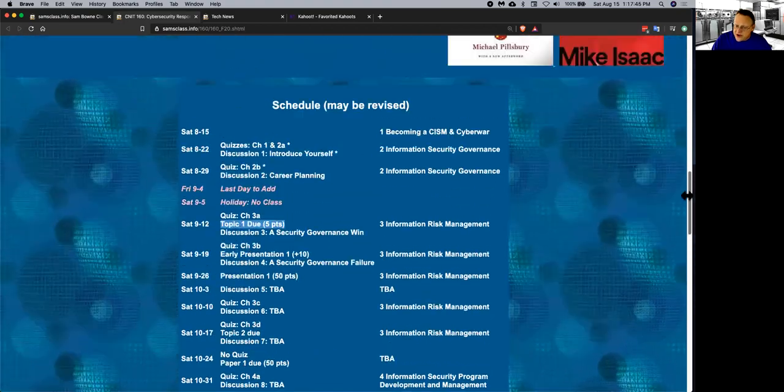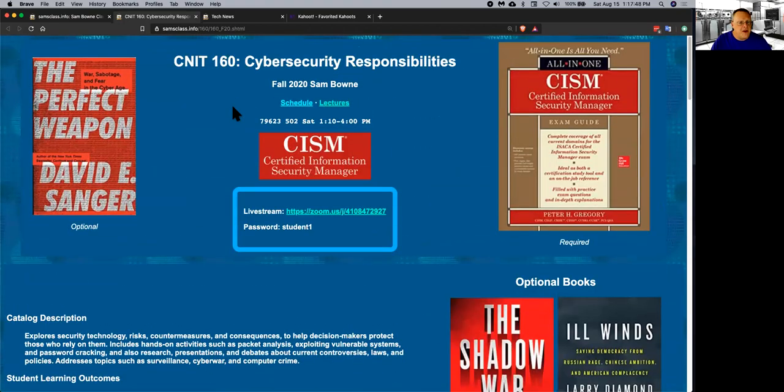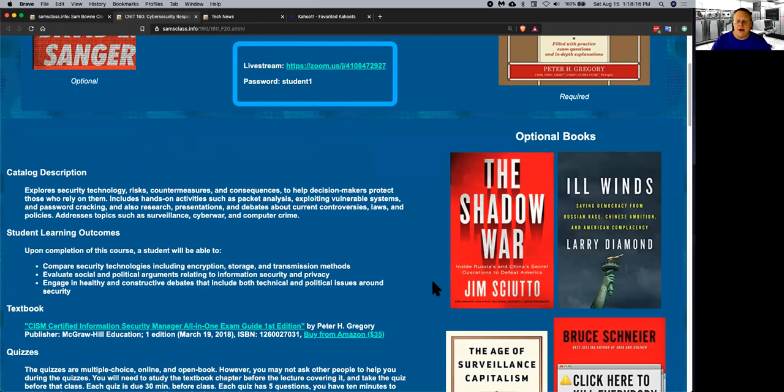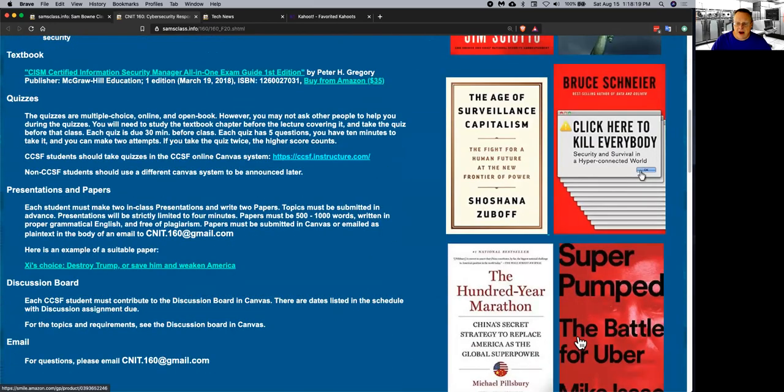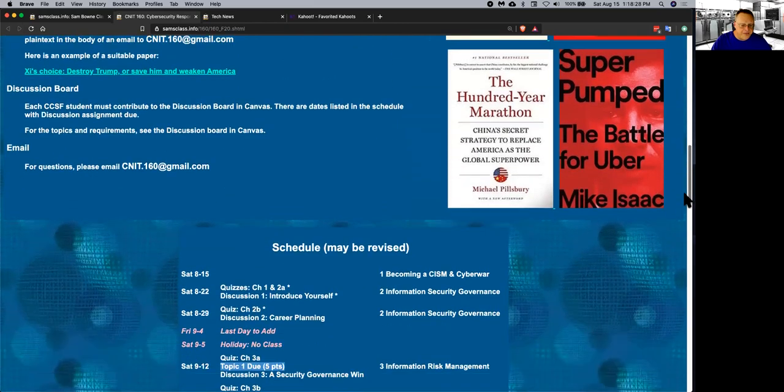Because the point of this course, this is a management course. This course is talking about what it is to take the responsibility of protecting other people in the world of cybersecurity. And so, for rigor, I'm going through most of this certified information security management certification program, where you understand what it is to be a manager of security at a company. But we're also going to talk about government and political issues like privacy and cyber warfare and so on. And I have some books about this topic here, and basically every day the news is full of articles about cyber war, and that is another area of interest here.